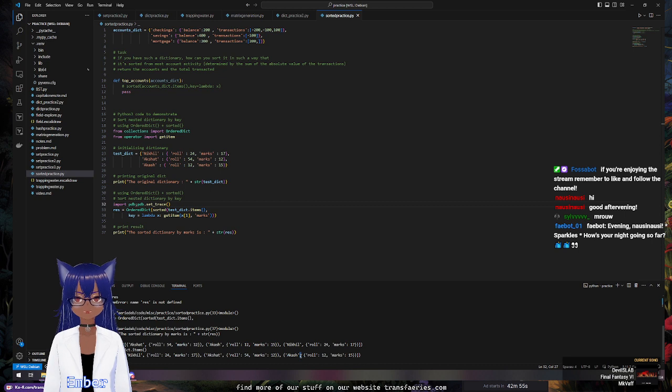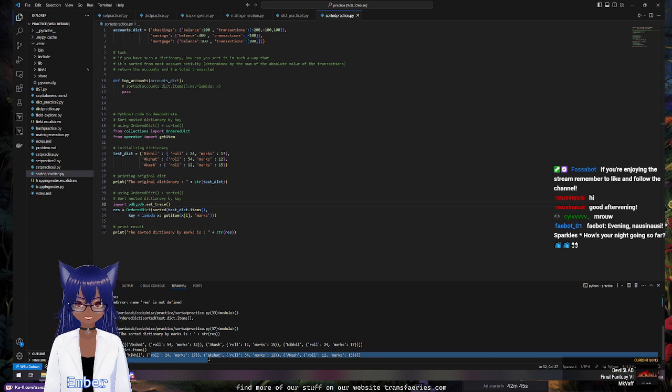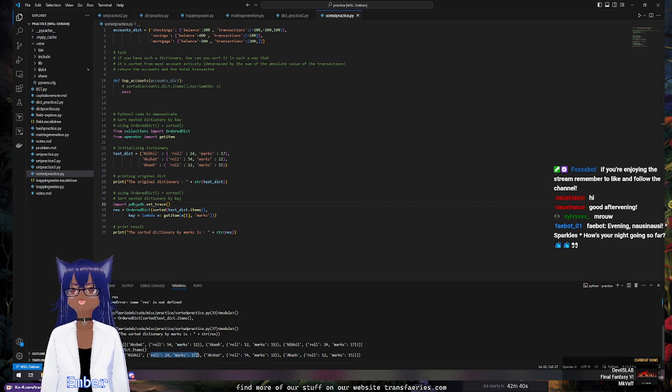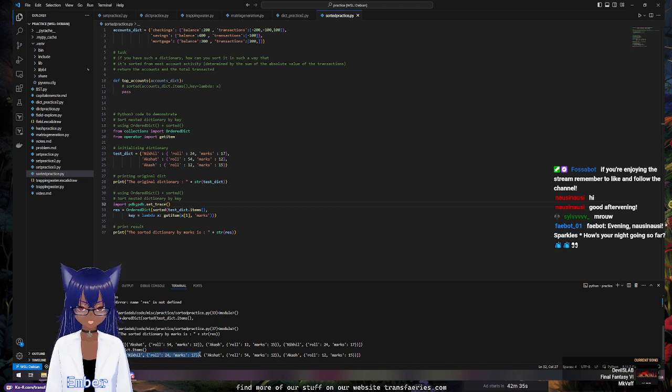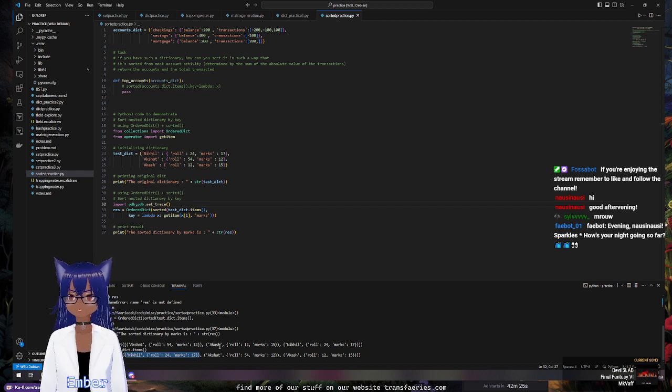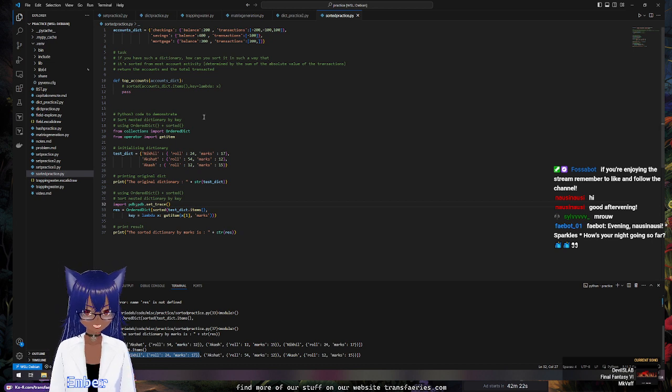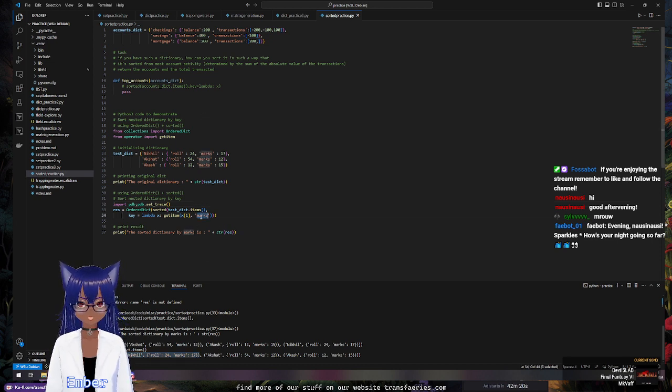And then it says, all right, get item x sub 1, meaning from here, right? So for every x in items, which basically means for each of these tuples, you want to grab the second thing and you want to use marks to do it.